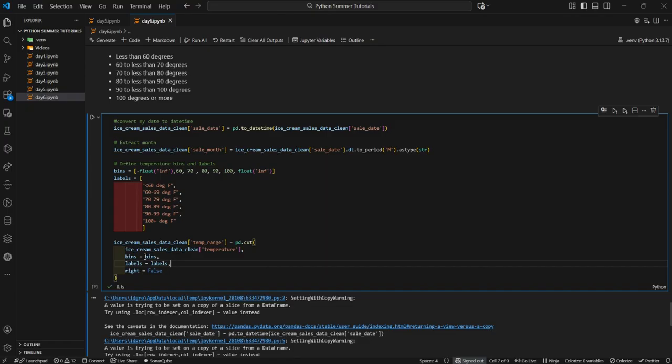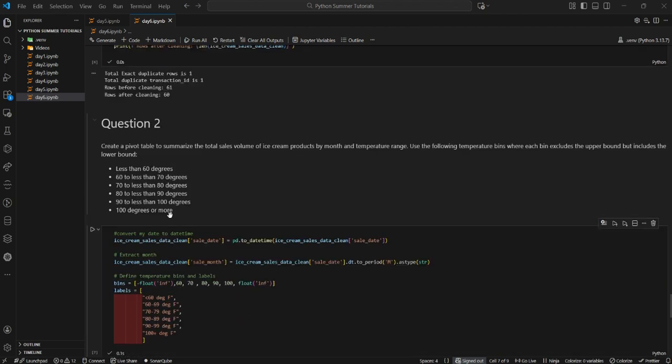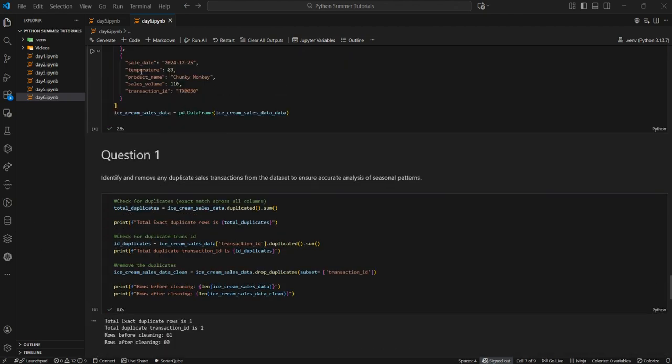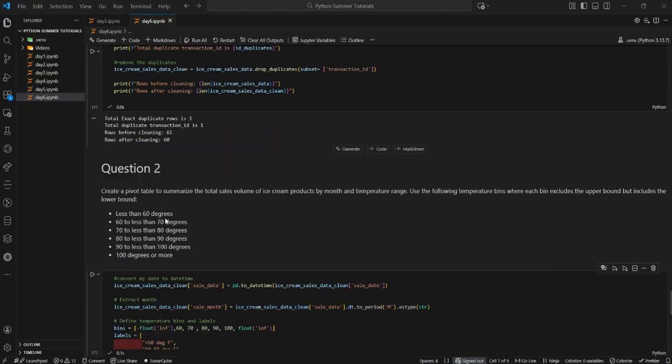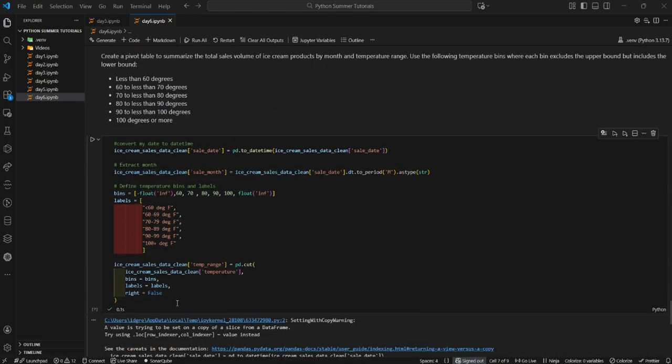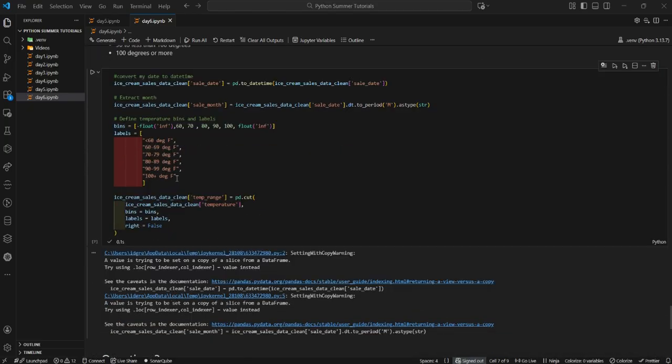So basically, what this does is that it converts the numeric temperature that we have here into a categorical value, a categorical range for working with, and it's very useful for group analysis, right? So in simple terms, this takes the raw temperature number and groups it into a meaningful bucket.